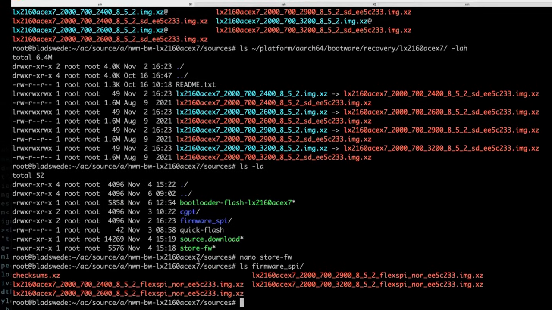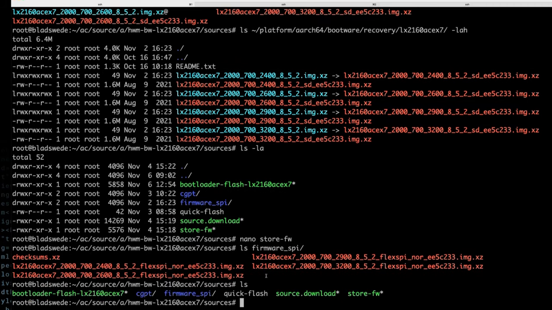But inside of Slackware, I just wanted to say, okay, how can I probe for what the hardware profile is? I don't care about the firmware version at the moment. I just care about what the hardware profile is, because we need to know so we can offer an appropriate firmware for the user to write.